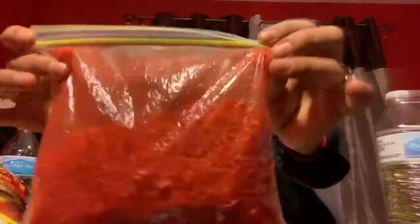Okay, well, this is how. Another Hot Cheeto for my hot effort. Don't that look good, y'all? Just that right there by itself.